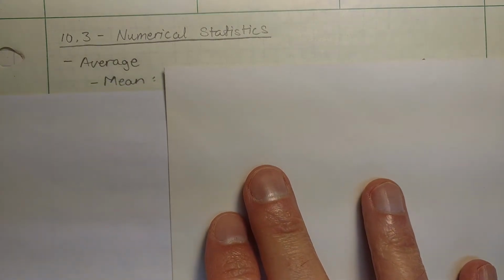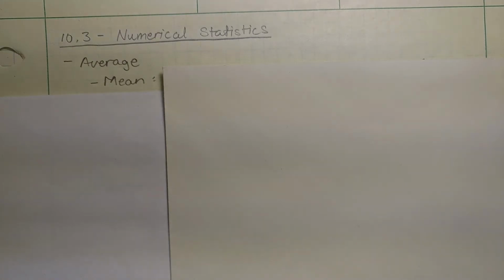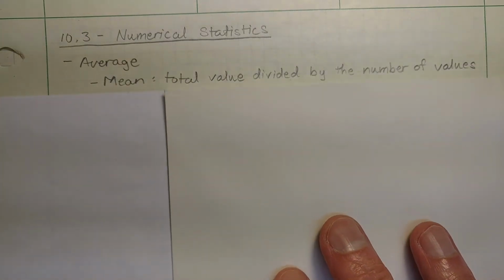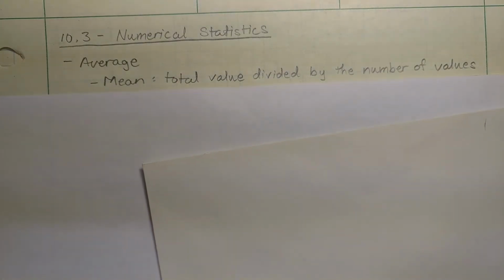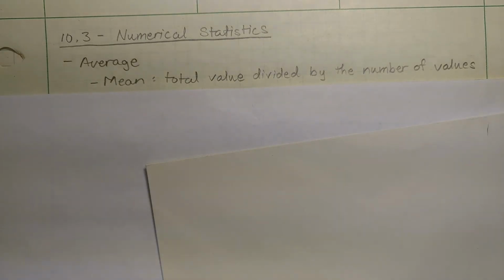The first that we have is the mean. This is the one that oftentimes, when you very first learn about average, they just say this is the average, but it's really one measure of average. What we do in the mean is we have the total value divided by the number of values. So we add up all of our different numerical values and then divide by the number of individual values that we have. That's our classic way of determining average. It's got some strengths, it's got some weaknesses, and we'll talk about those.